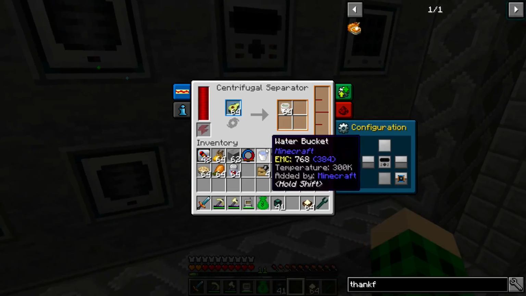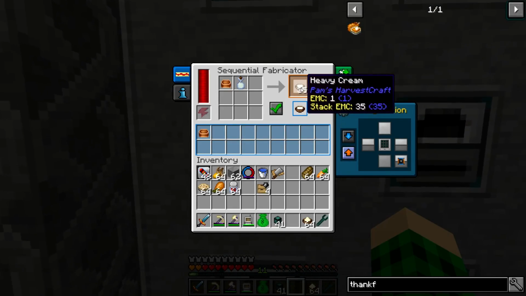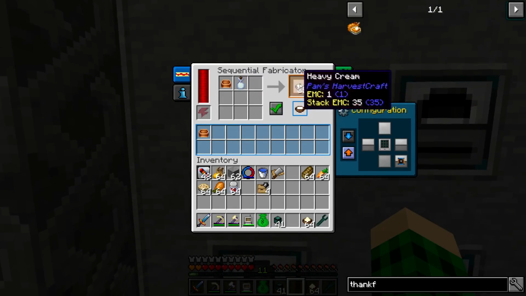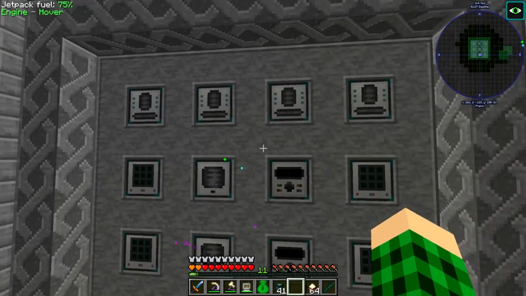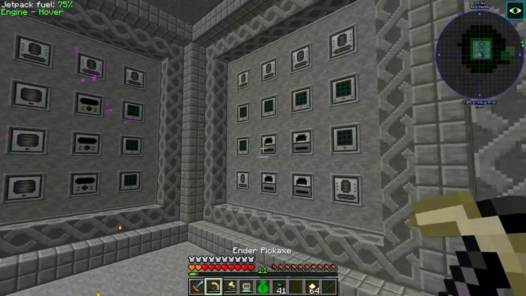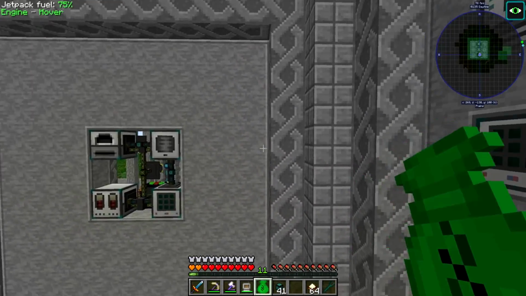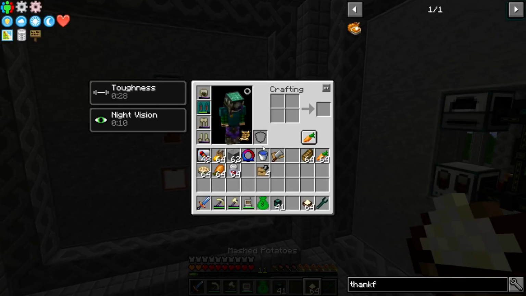The slight problem that we might have is getting enough of this heavy cream. We're gonna see if we get enough soy milk once we start making stuff and for thankful dinners. So we're gonna see what we start running out of, and we can add machines either on this side to create more of the X item or whatever.